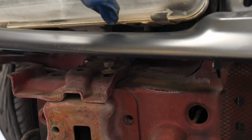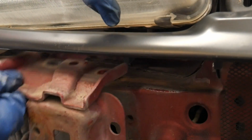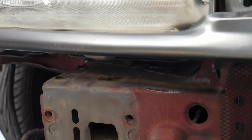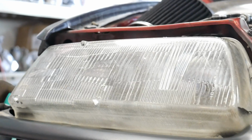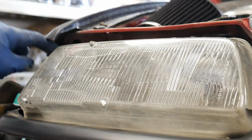So now I can actually move it around. Maybe, oh there we go. Just enough room I needed to get this removed. So I didn't have to remove the filler. You will want to remove the corner light still, because when you adjust the headlight around, it is attached onto that little piece of the headlight bracket.